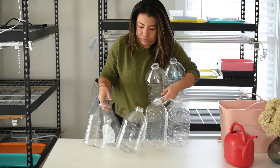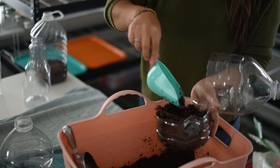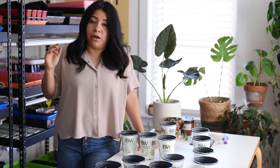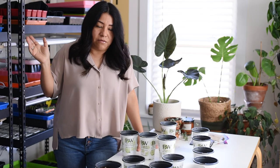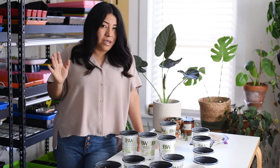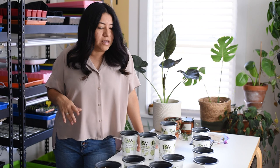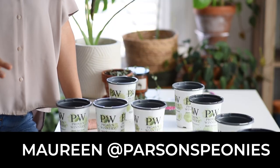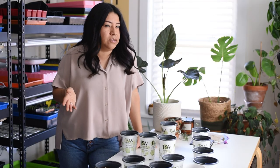Last year, if you were here, you probably watched a video where I showed you when I started a bunch of containers — empty water bottles that I tried to use for winter sowing. I had 100% failure at germinating those seeds that were in there. I literally took the advice of 'put them outside and forget about it.'